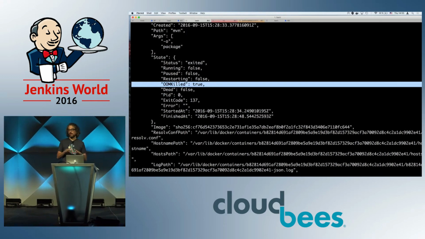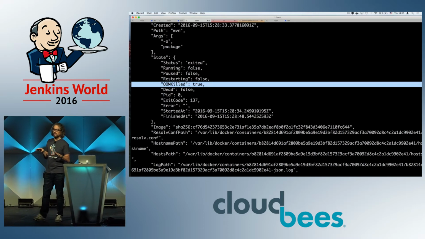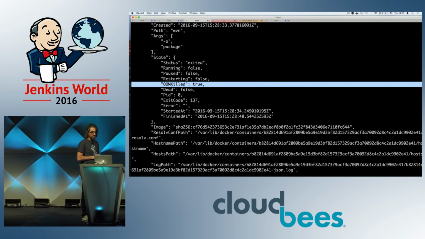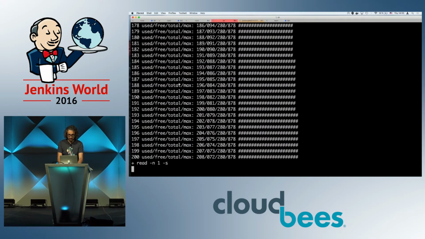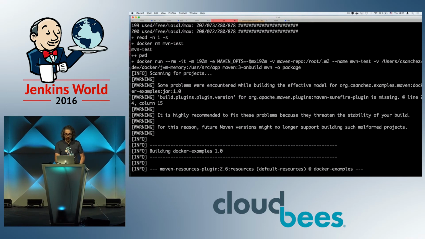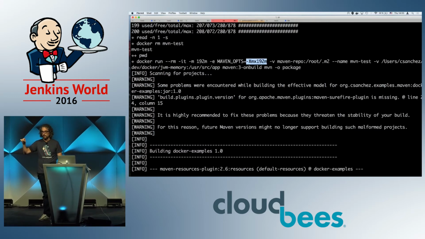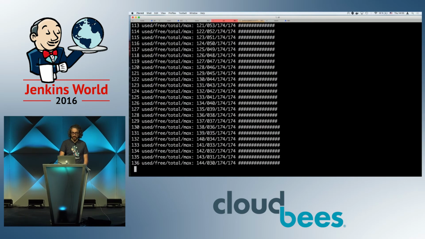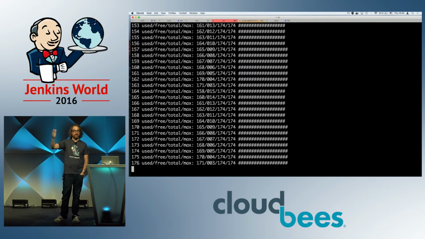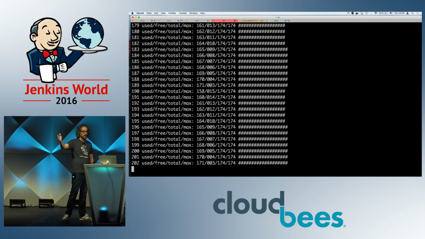So imagine when you're running this in a cluster and you have no idea what's going on. If you have to log into each of the host machines and try to figure it out, it gets hard, right? So this is what's happening. Now, I'm going to run the same thing, but I'm going to set MAVEN_OPTS, telling the JVM not to use more than 192 megs of heap. What do you think is going to happen? This is going to run. It's going to get to the 192, garbage collection is going to happen, and it's never going to go over 192, right?